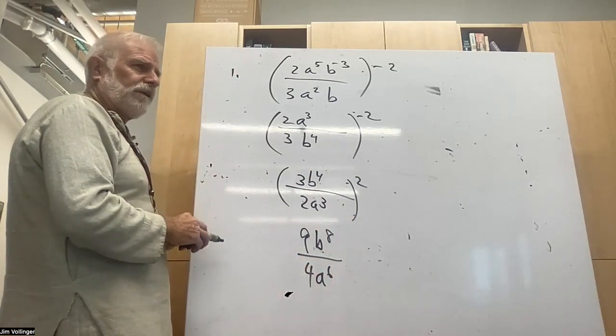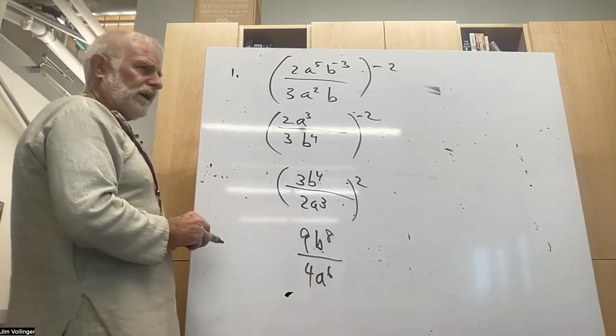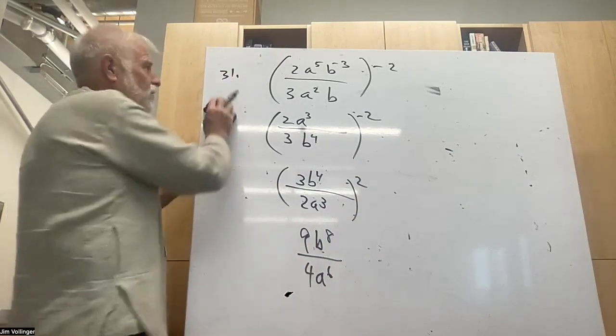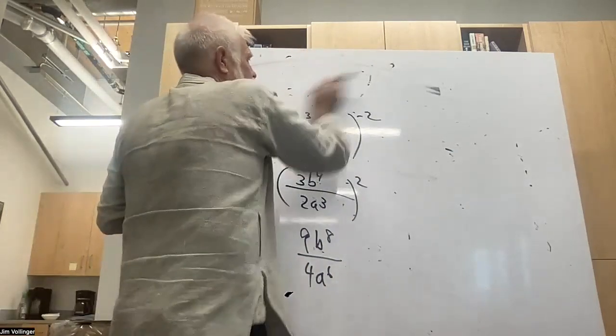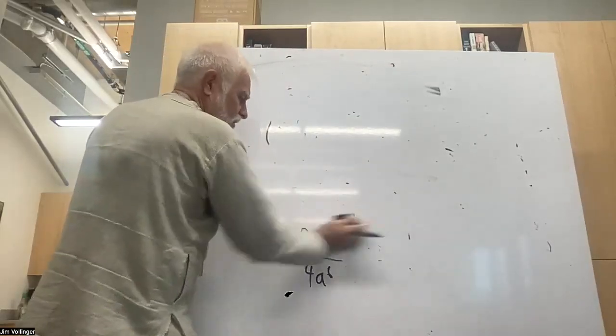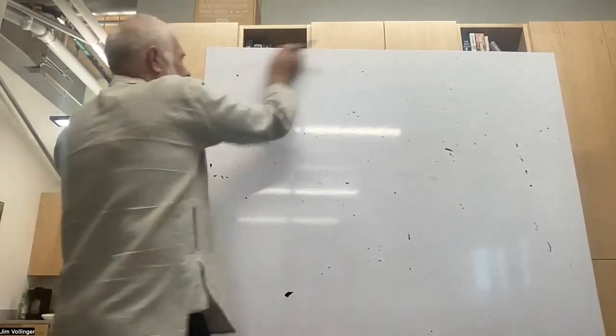Where am I on the sheet? What number was that? Oh, that was 31. We're getting there. This isn't so bad. All right, so 32 is up next. I should have been putting those numbers up in the left-hand corner to make it a little easier to flip through the video.